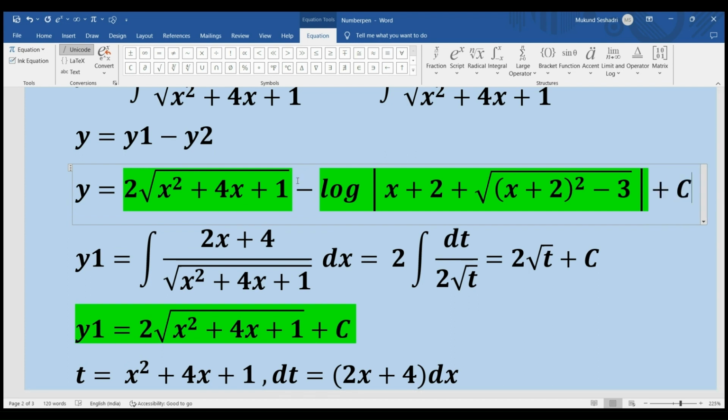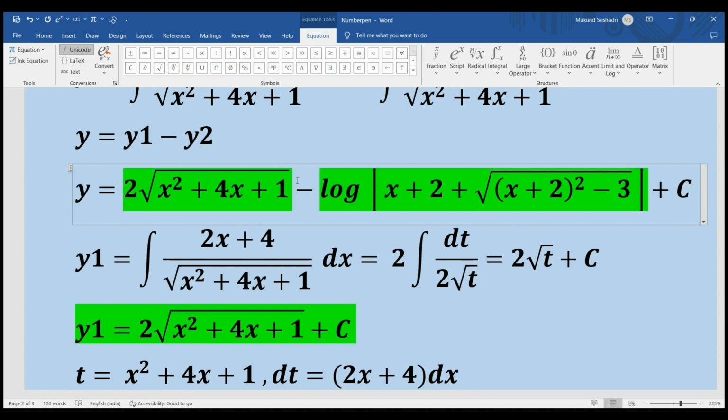You have your constant c as a part of y1, and then you have a constant c1 as a part of y2, and you put both of them together, you're again going to get a constant. So it can always be expressed as C, or you can call it C1, C2, whatever you want to. So now I have this.